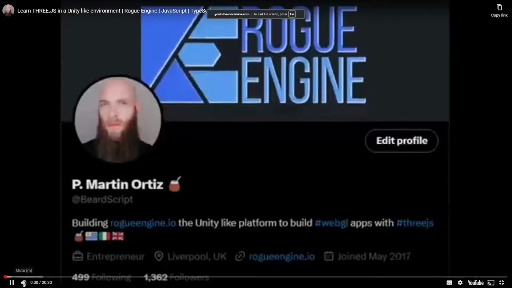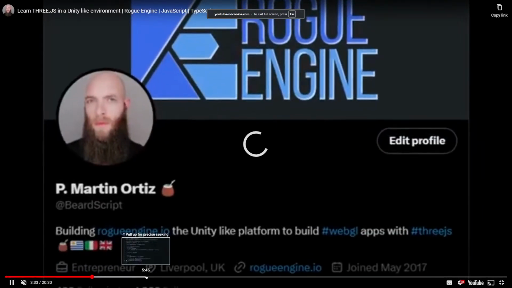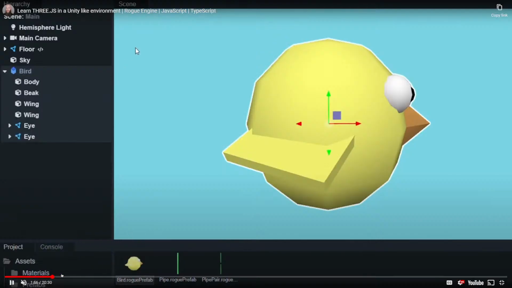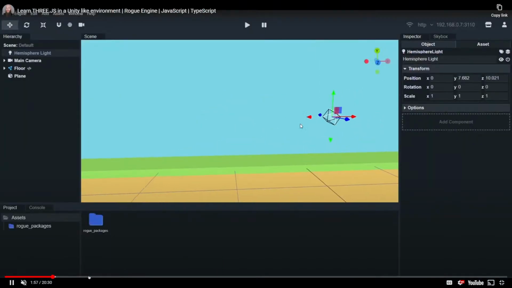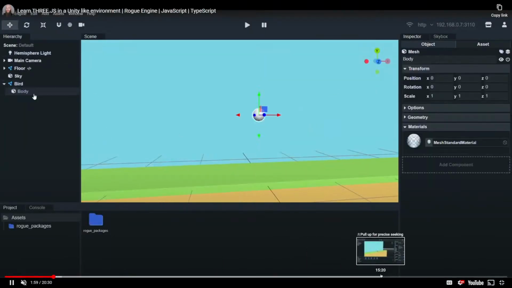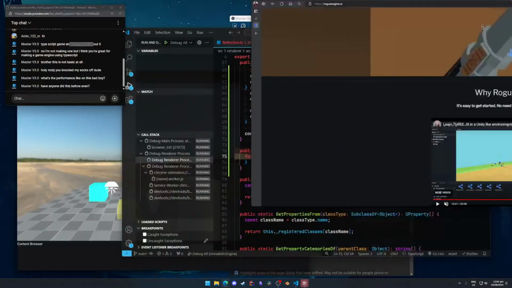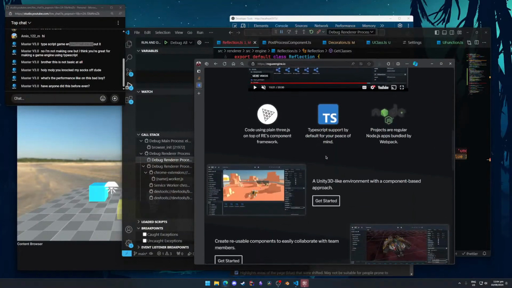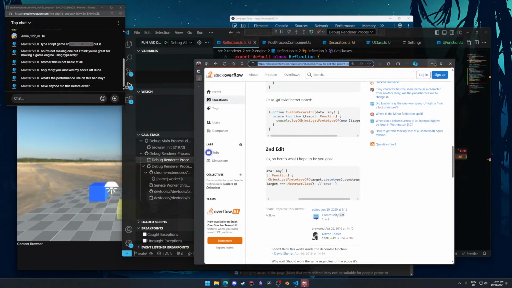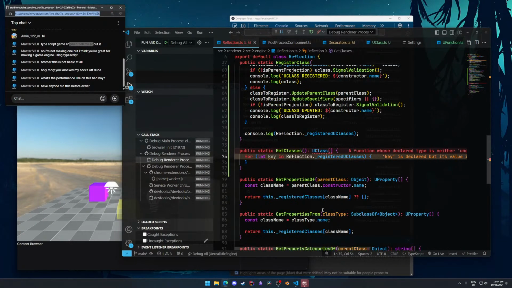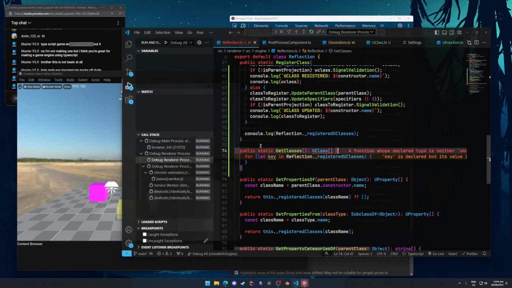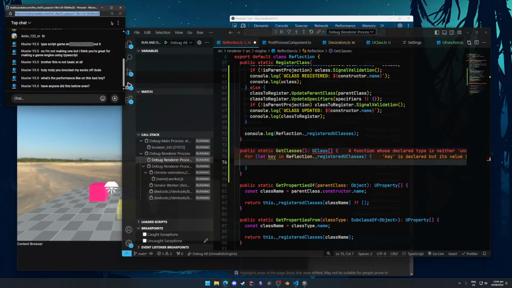I'm not particularly trying to target the web with my engine. I'm actually targeting desktop, but yeah. So basically, long story short, I probably don't need to go on such a massive tangent, but I think people have done it before, and they've probably done it a lot better than I have. But yeah, it's fun. Feel free to tune in if you want to see the process of how something like this is built.